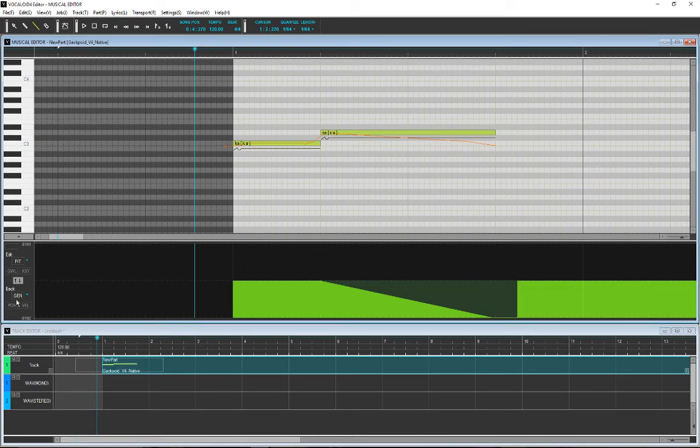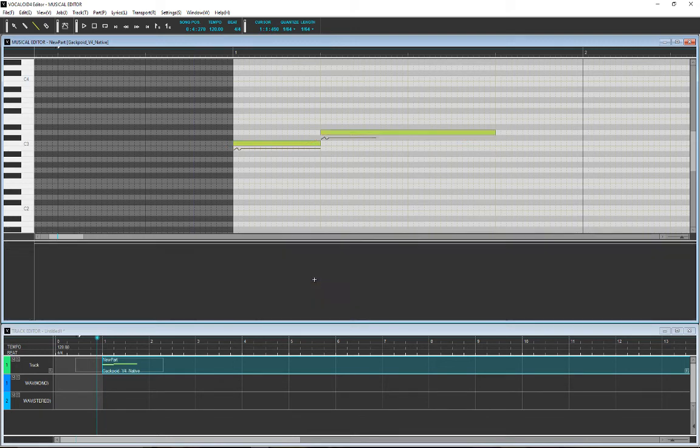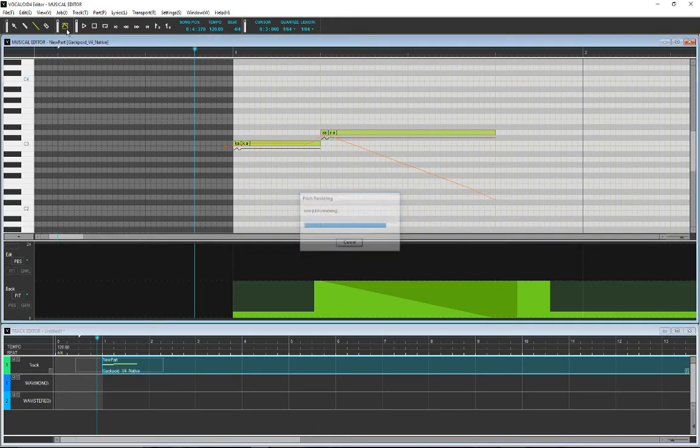So that's pretty nice. Now, pitch bend sensitivity, the last parameter. This is how drastic the pitch is, like how sensitive it is. So if I were to bring this up to 12 now, and I go back to pitch render, look at how much more drastic that is. So let's listen to it now. See, it's kind of nice.